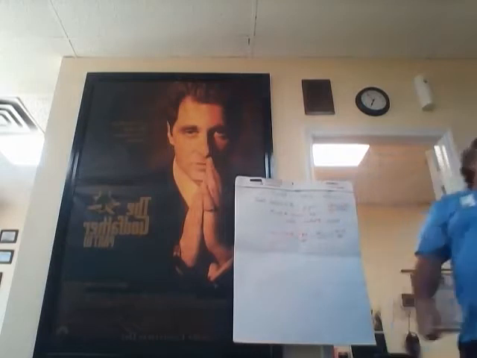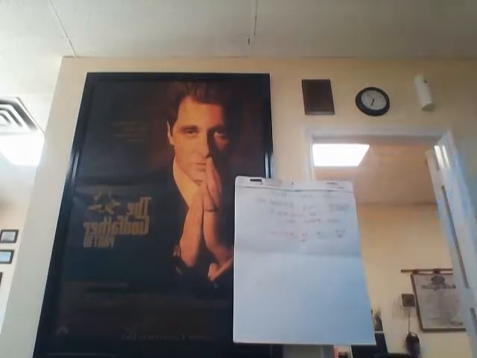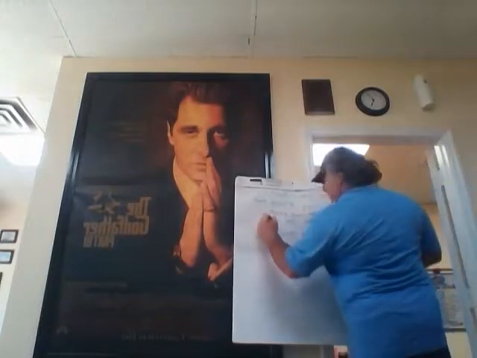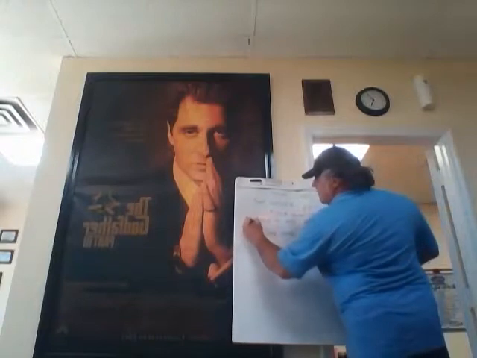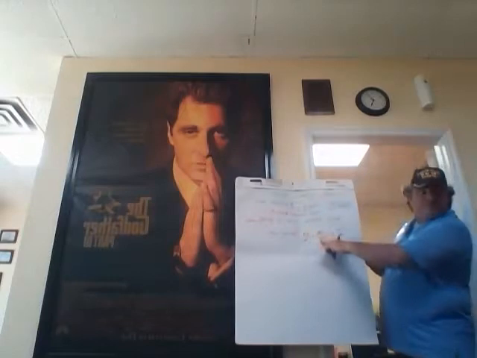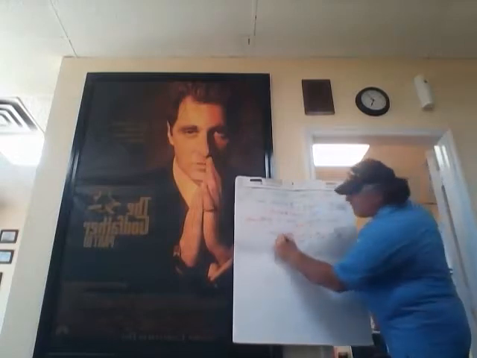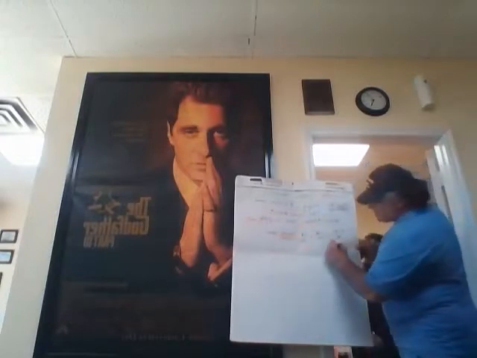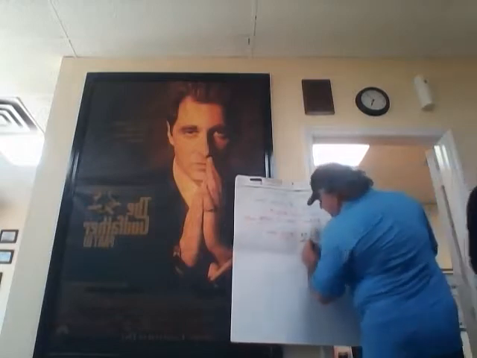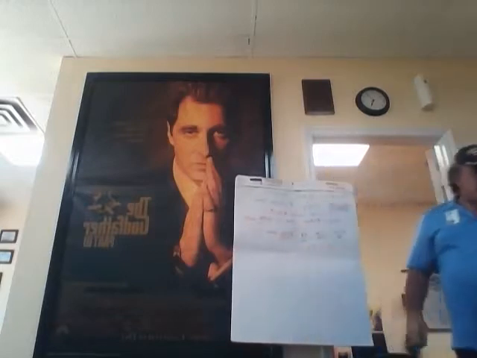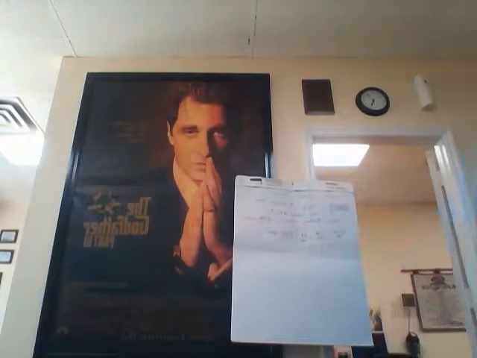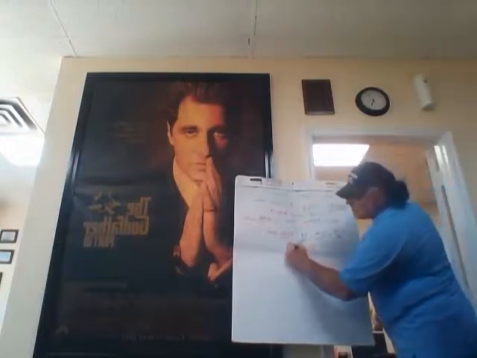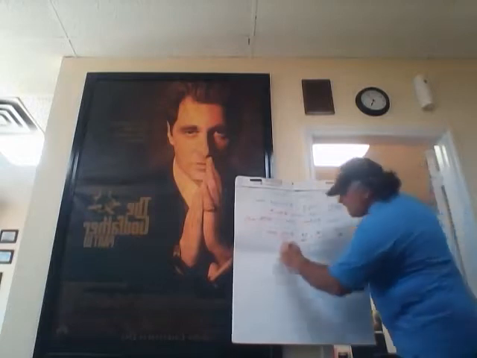Oh, but wait a minute. Uncle Sam wants me to pay 7.45% on top of that. Called FICA, right? The $13.76 is per month, the month didn't cancel out. Who remembers what FICA is? It's the Federal Insurance Contributions Act. It basically is your Social Security Administration plus your Medicare.